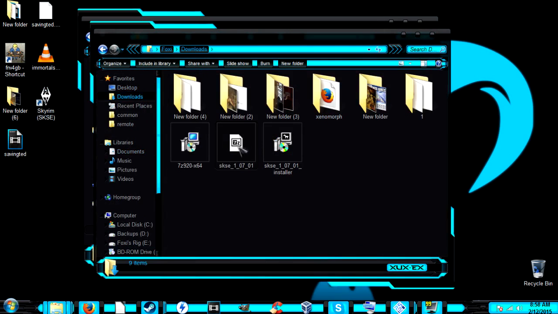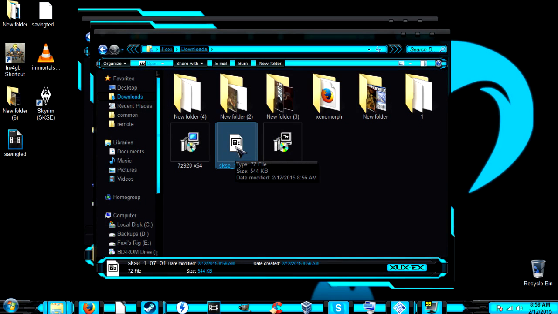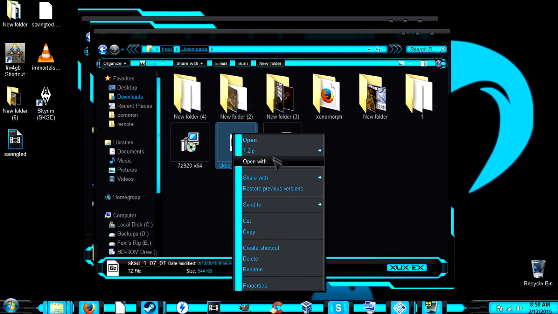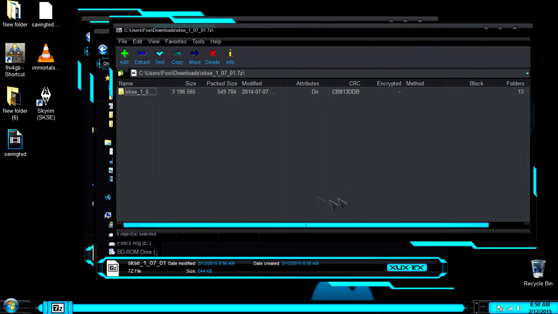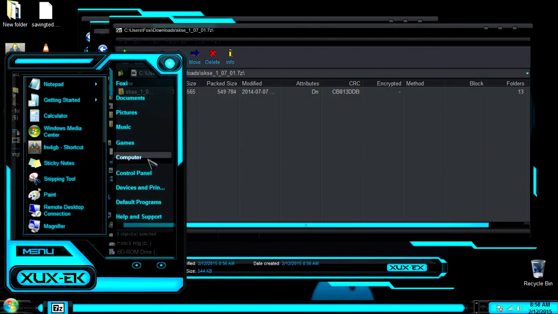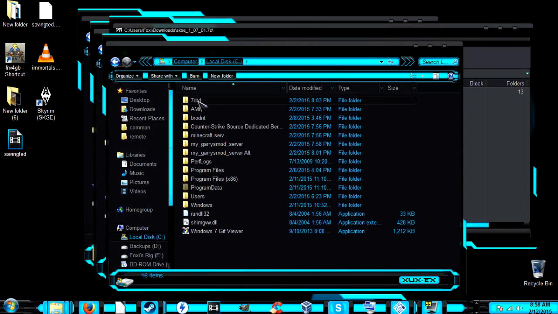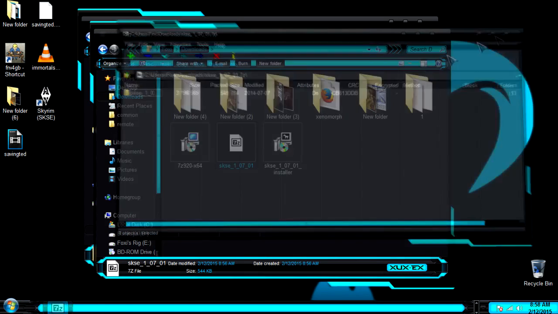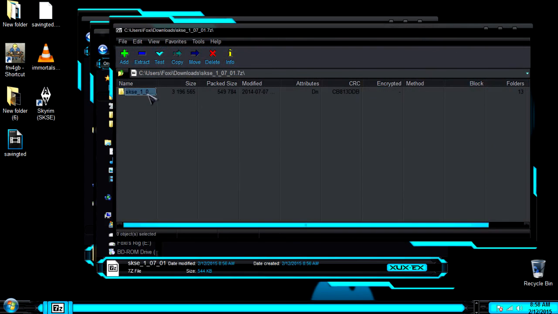So we'll go to our downloads, and this is the folder we just downloaded. You want to right-click, and if yours comes up with 7-zip, you can hit Open Archive, or you will hit Open, and it'll ask which program. If you have to find it, you can navigate to Program Files, regular Program Files, 7-zip, and run File Manager. Once you have this installed, you'll want to open it up, and right here you'll have that folder.